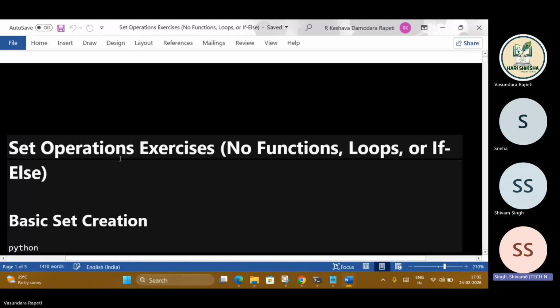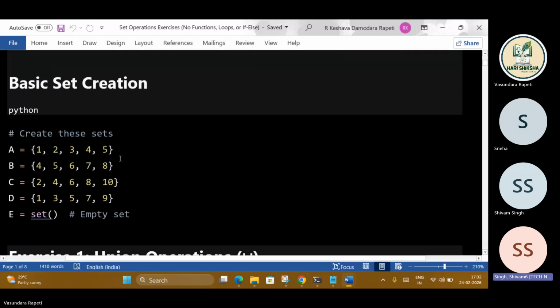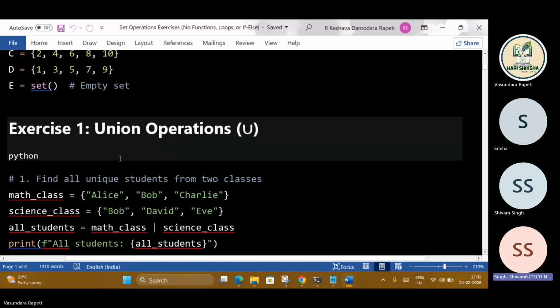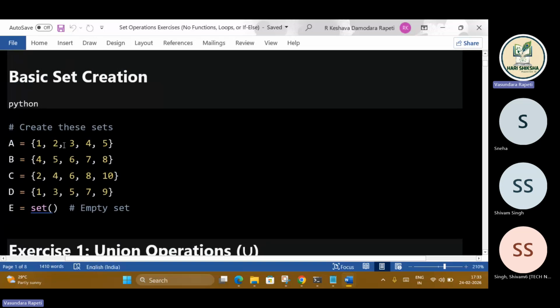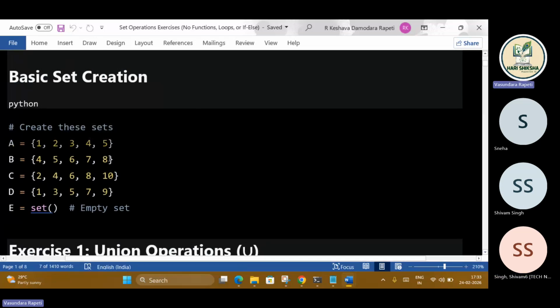In this one, while executing any of the set operations, like union or intersection, they're not giving the output in sequential order. It will give any order. Is this a property of set? Yes, that's it. It doesn't store the data in the given order. Like if we give 1, 2, 3, 4, 5 and print it, it can print 4, 5, 3, 2, 1 or 2, 3, 4, 5, 1. That is a property of set.